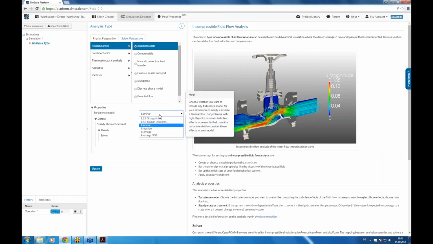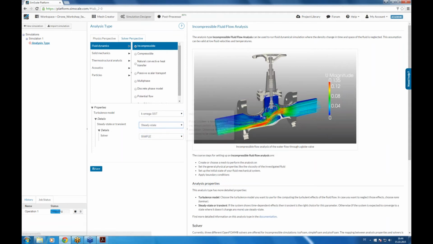And then here you have to choose a turbulence model. A turbulence model is a special way to calculate vortexes and turbulence in the flow. This is very complex, and without the turbulence model, too much computational power would be necessary. Using a turbulence model makes this easier. We use K omega SST, which is a standard turbulence model for the automotive industry. Steady state: through the steady state option, it means that we're only interested in a static solution. We're not interested in what happens before or after.